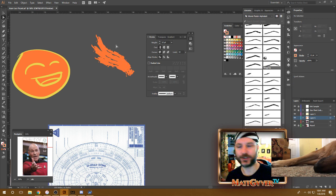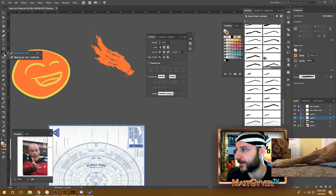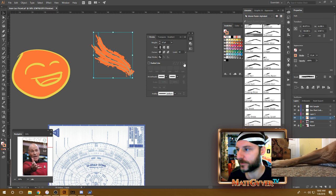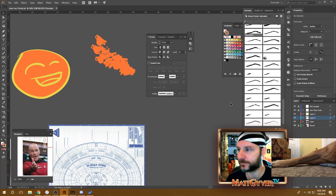But that's just the brush. So if you're an Illustrator user and you don't use the program for art, try it out and give the two brush tools a go, and then with a little bit of custom brush work over here, you can make some neat things.